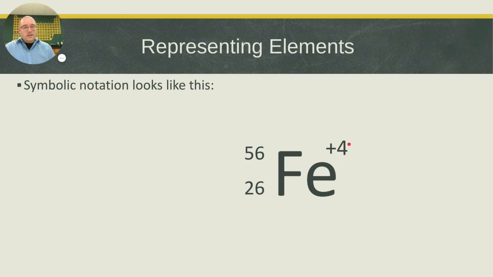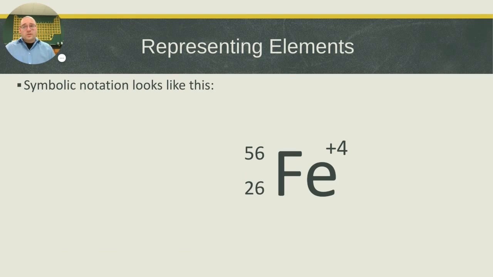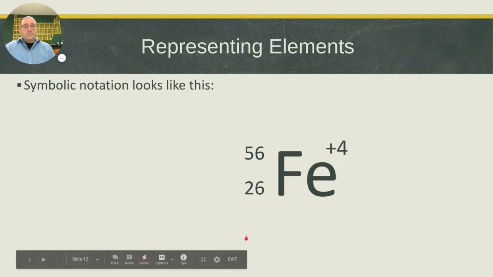So if my charge number is my protons minus electrons, then 4 equals 26 minus something. Well, that would be 22. So this has 22 electrons, 26 protons, and 30 neutrons. So we can use this notation right here and those equations I gave you earlier to figure out the number of protons, neutrons, and electrons. And that is some of the stuff you're going to be doing on your assignment. So go back through and look at those equations, and good luck.